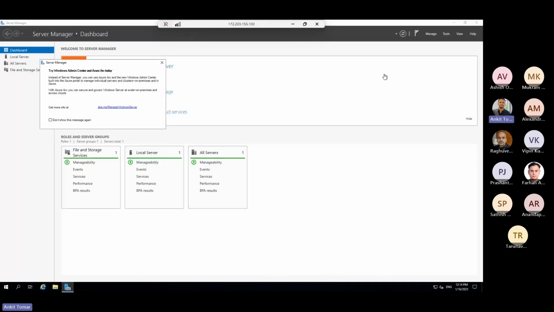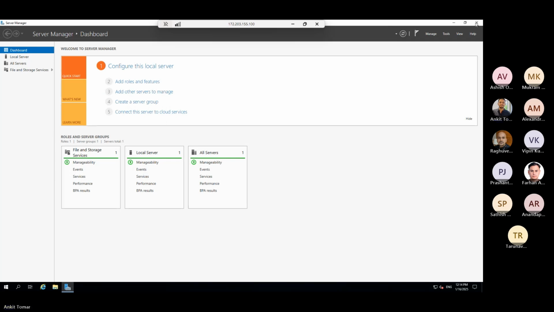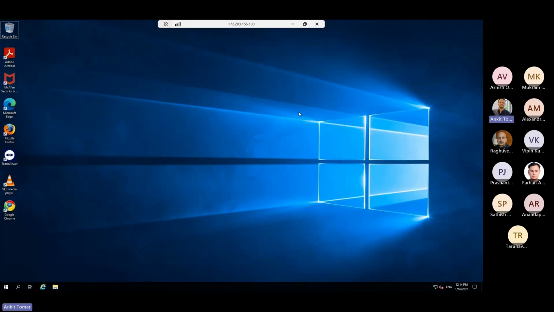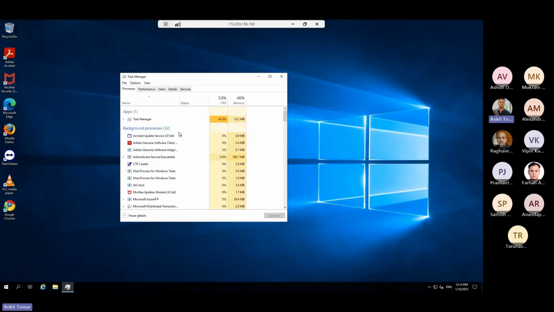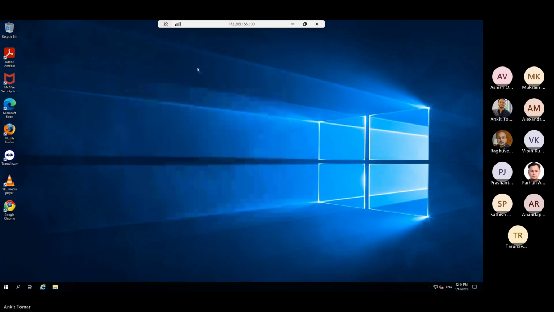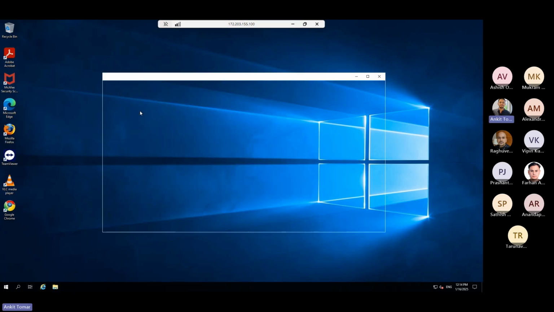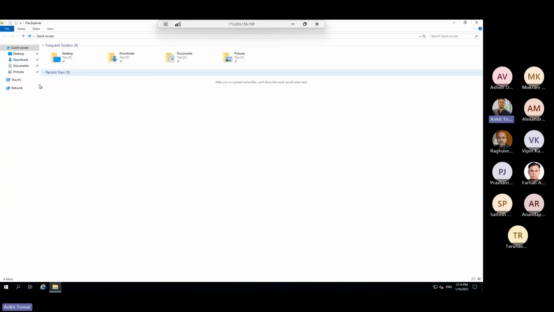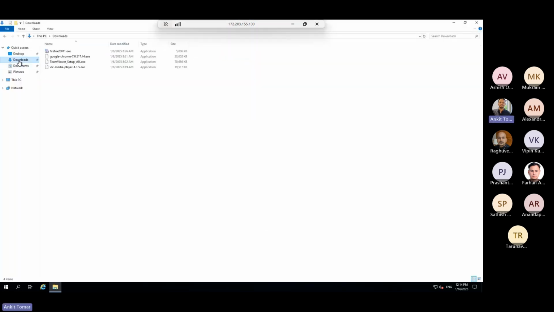Yeah, I'm back. Okay. First, let me check in the task manager whether the Cloud Agent is working for me or not. Yeah, Qualys Cloud Agent is working here. Now let's see, if I want to make changes for any file which already exists here.